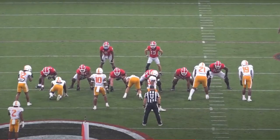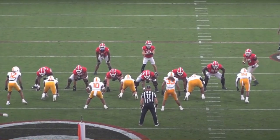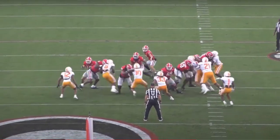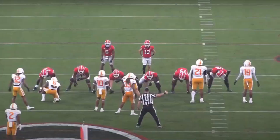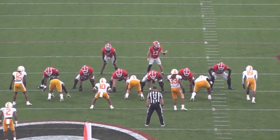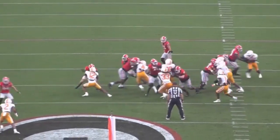Another example of that against Tennessee, and obviously as a down blocker, being able to get that push and wash and displace is going to be in his wheelhouse as well. And so you see him here on number 6 on the DN, be able to get that angle and wash. And I understand here with a down block, obviously any tight end's going to have the advantage of that leverage and that angle, but you really see the power for Washington to move that player.